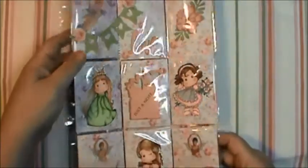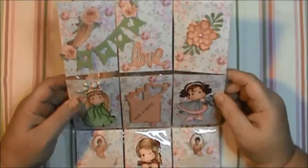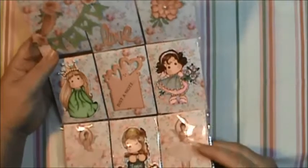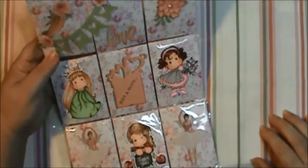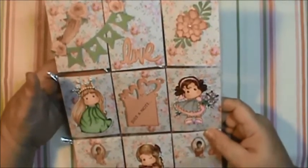And everybody put in tea, and I thought, well, I don't have any tea unless she wants a plain old Lipton tea bag. And I didn't figure she would. So I just put the stamp in instead, because I was like, I need it. I left the pocket for the tea, and I was like, I don't have any fancy tea. And so I was like, oh, I think Johnny will use that. So I figured that was a better choice than getting a whole box of tea bags for one package, and then nobody here would drink it. So I hope she likes it, and I hope she's not disappointed that there's no tea in it.